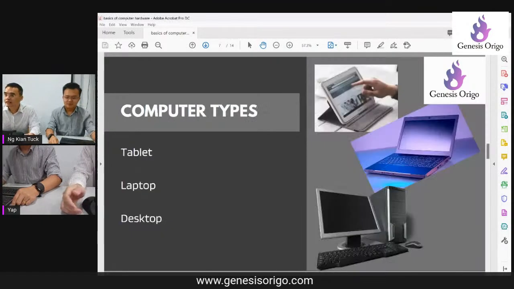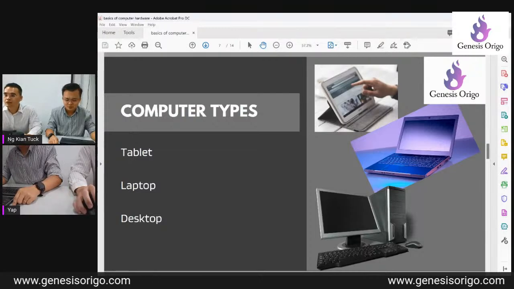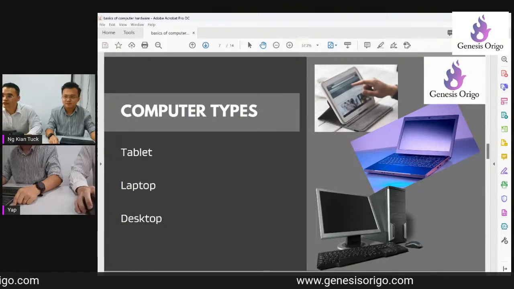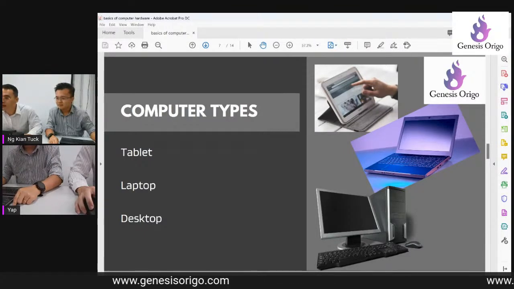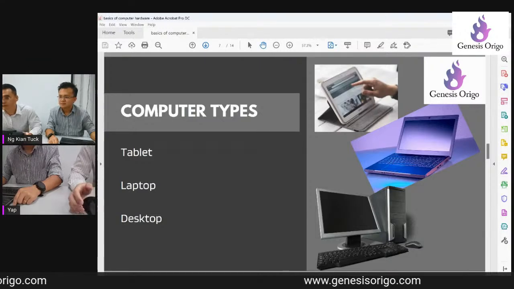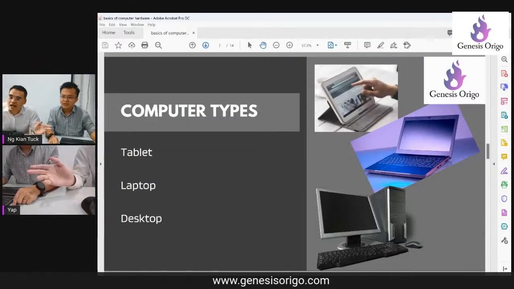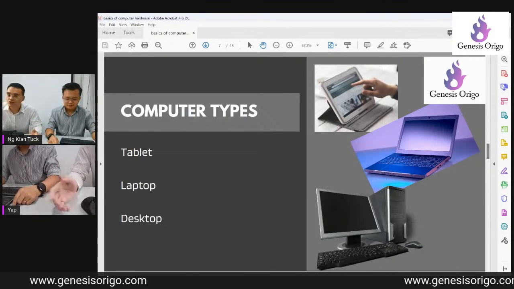All right, so we can look at the next slide now. Computer types. Hang on, I think we got messages. I simply just ignore that. Okay, we have a private photo here. What is this? I think there's some scam. We can ignore. There's some scam or whatever. I thought you guys got a question.